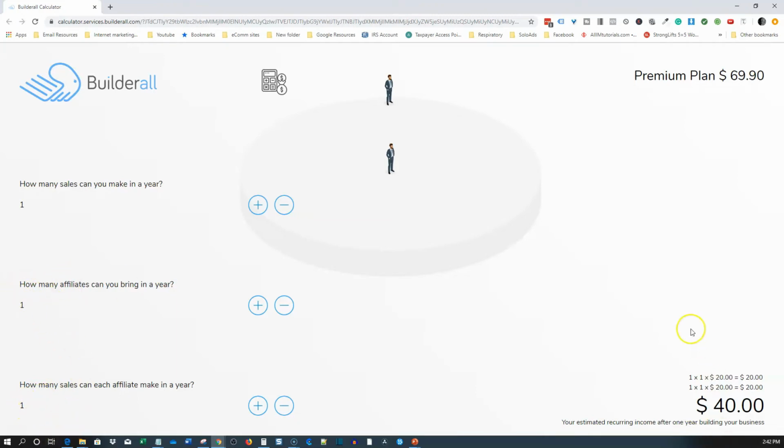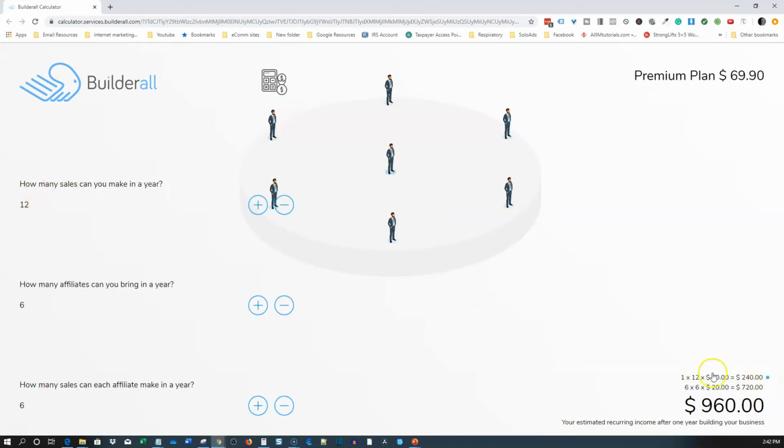When they earn 30% on this person, and if this person makes a sale, they're going to earn an additional 30%. So let's say we do 12 sales in the first year. That's only 1 a month. That's nothing. And of those 12, let's say that 6 become affiliates. And of those 6, let's say that they recruit 6. That's $960 a month.